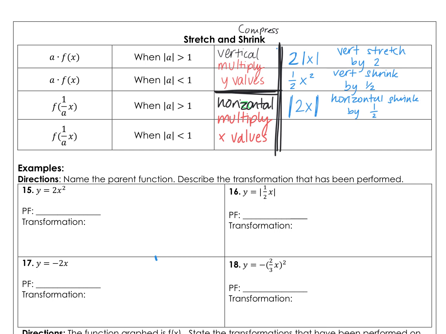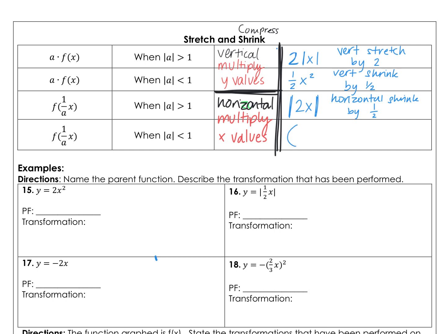I know that's so weird, but I would have to give you a table to show you why this happens. You're taking your x values and you're halving them, because if I'm getting my x value, I have to divide by 2 to the other side of the equation. I could show you if you really want to understand it more, but trust me for now.